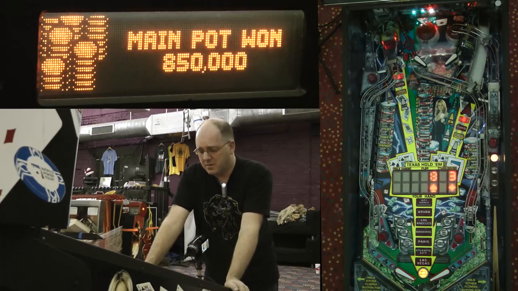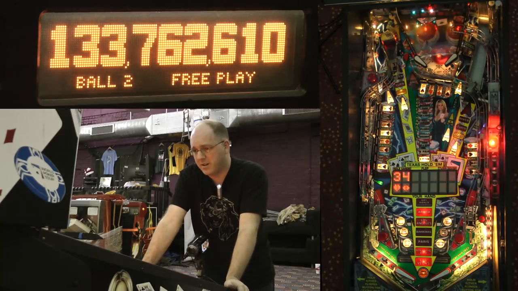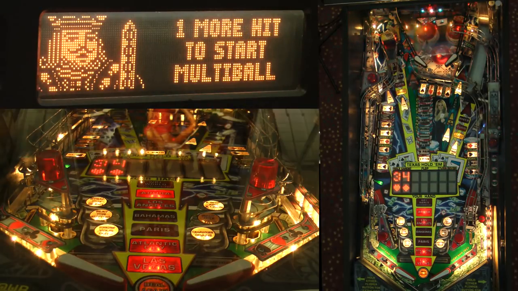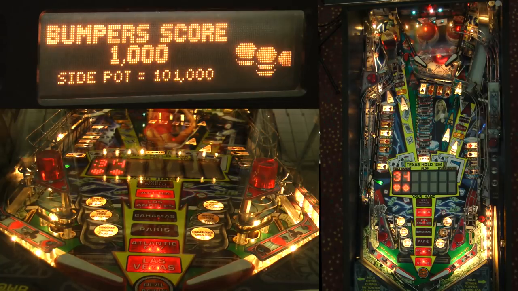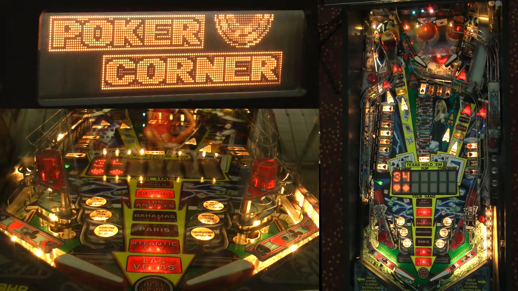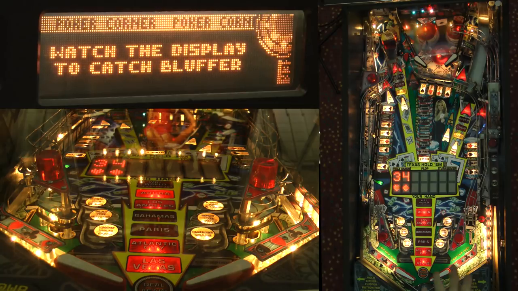I don't know. And how are we doing here? We are a four tray offsuit. That's not good. One more hit for the ace in the hole. And let's do spot the tell, which is the last of the six poker corners. We'll then try to put that up there. So spot the tell is kind of cool.